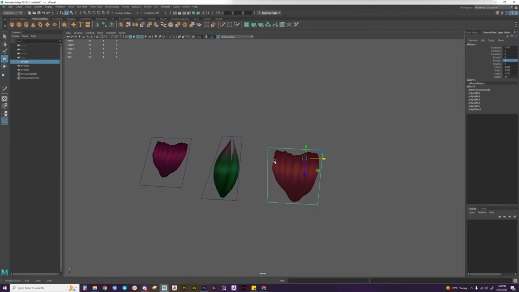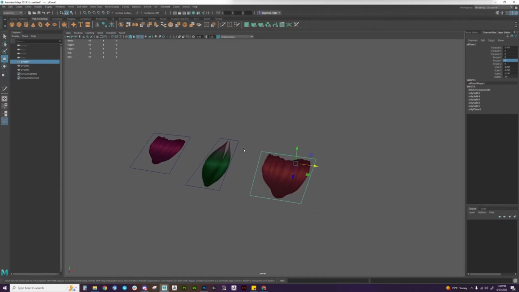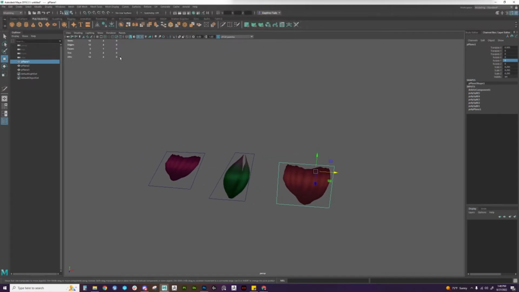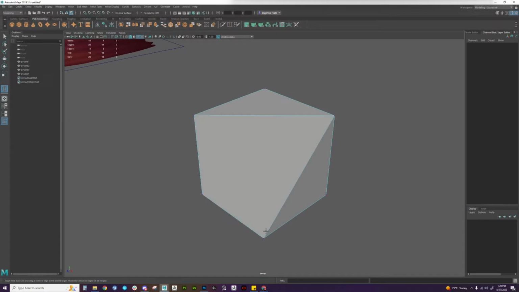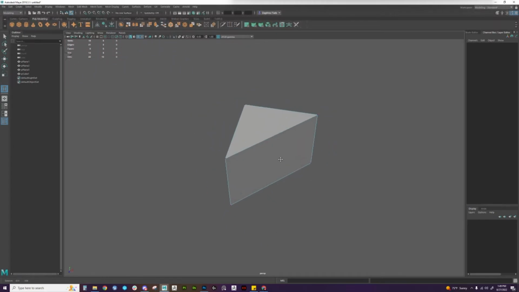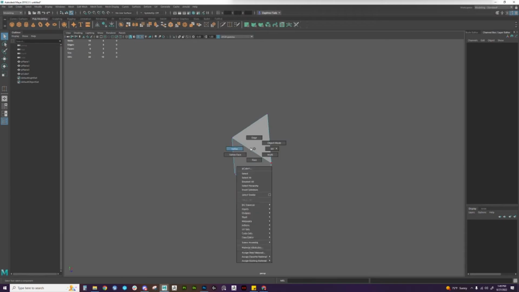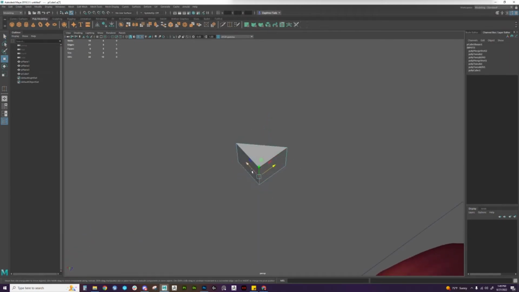So I'm actually gonna start, I think, first with the stem, because when it comes to making flowers, I like to start from the bottom up. So what I'll first, not a cube, actually. Yeah, we'll get a cube. And I'm going to basically turn this into a little triangular cylinder guy. Kind of even it out a little bit.